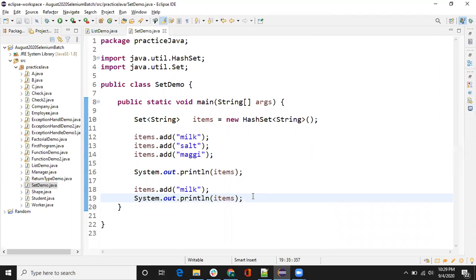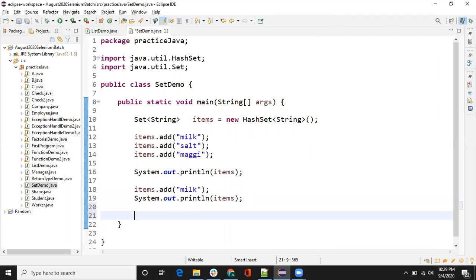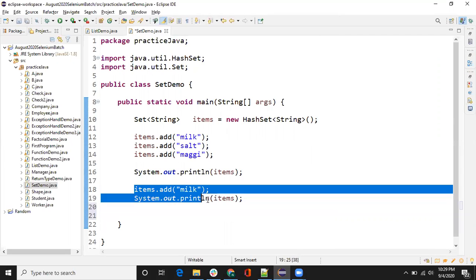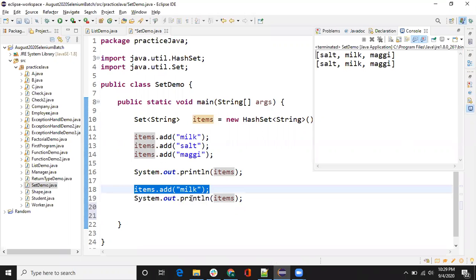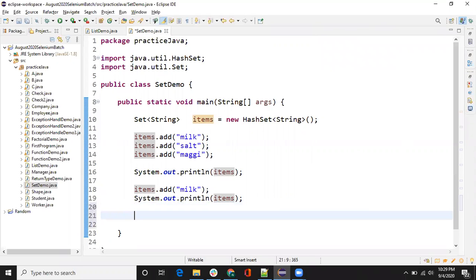Because a set does not allow duplicates. It automatically checks, okay, milk is already present, so it will not add it. It will not show you an error, but in the background it checks that milk is already there, so it keeps the previous milk as it is and doesn't add the new item. Even if we added milk, it is not getting added at the end or anywhere. This is how we say a set is a collection of unique values.